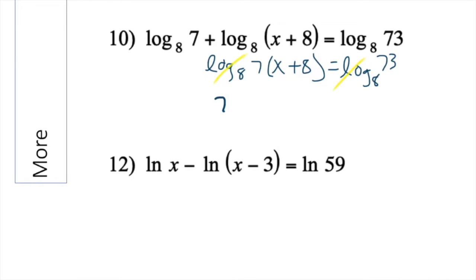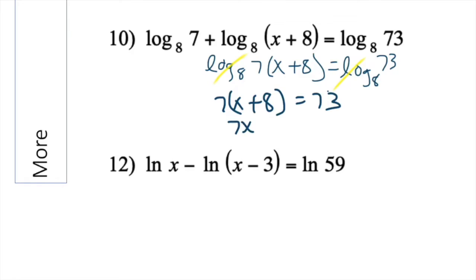Can I distribute the 7x plus 8 now? Yes. Don't we just divide? Do we have to divide both sides by 7 first? You could actually, if you wanted to do it that way, Natalie, I like that. No, 73 can't divide by 7. Oh, it can't. So then x equals 17 over 7.